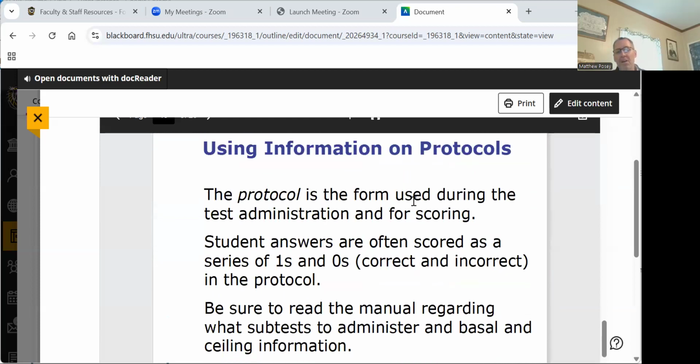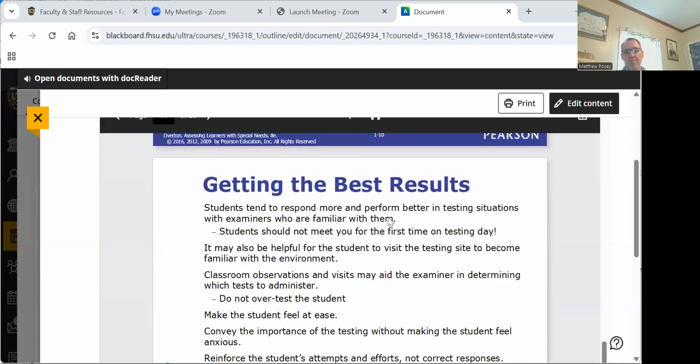Next thing I talked about was the protocols. Basically, guys, protocol is just a fancy name for a test booklet, the test administration booklet that I use to score. Okay, remember I talked about last week too, if you ever get to see one of these or you observe the school psychometrist or psychologist administering those, you're going to see a series of ones and zeros. Ones means it's the correct answer they gave me. Zero means it's incorrect. Okay, that's how we score.